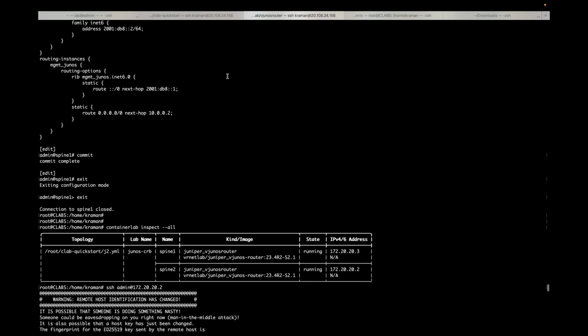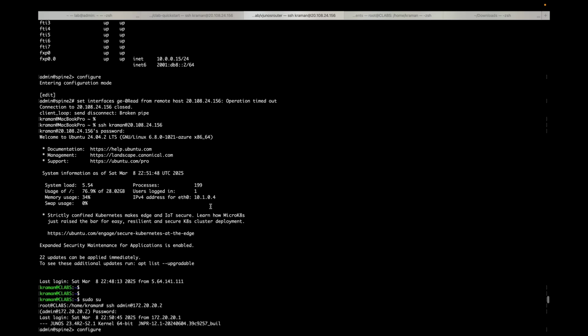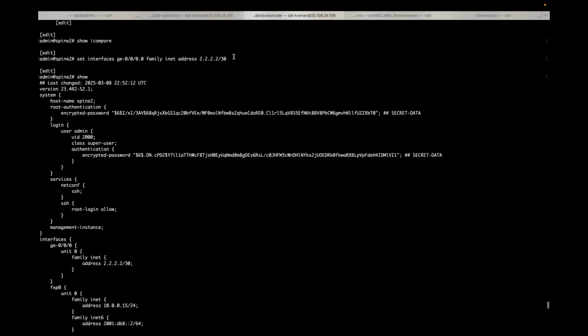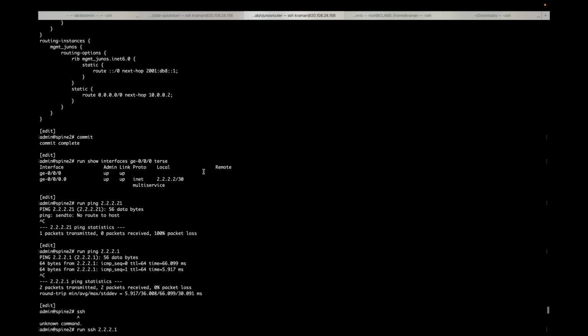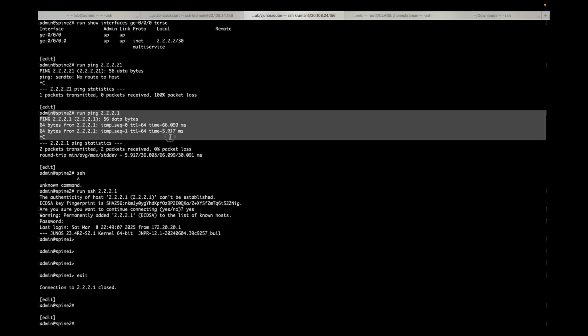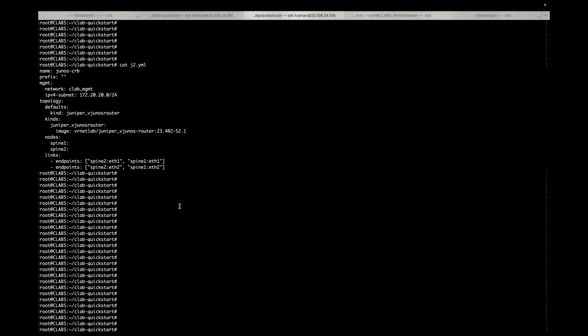I'm just scrolling to show you that spine1 has this address and spine2 has .2 here. After you commit it, you can even try to ping it, and you can see from spine2 I'm able to ping spine1's address. So this way you can build your lab and create different topologies.